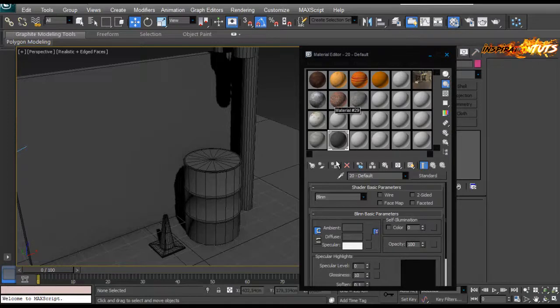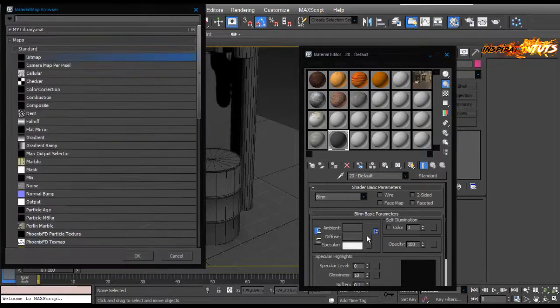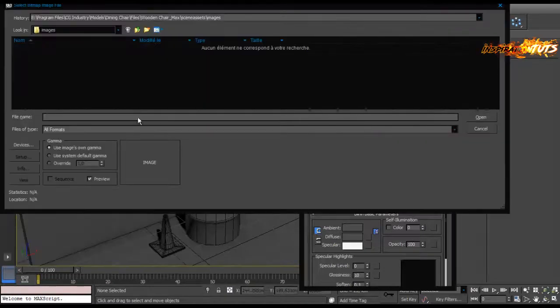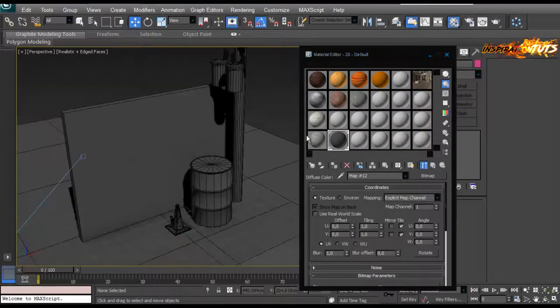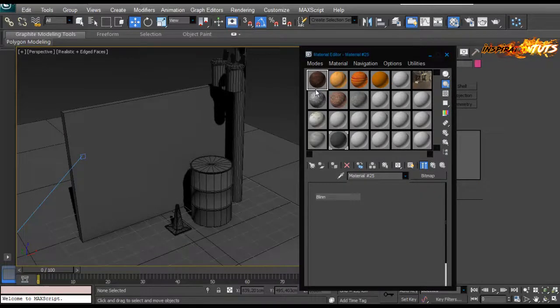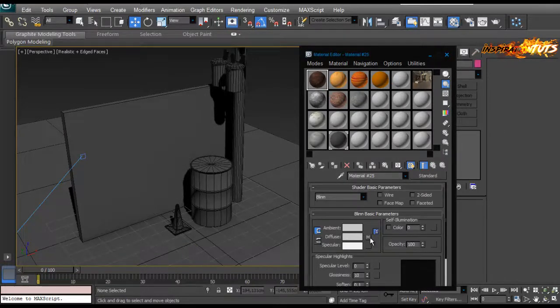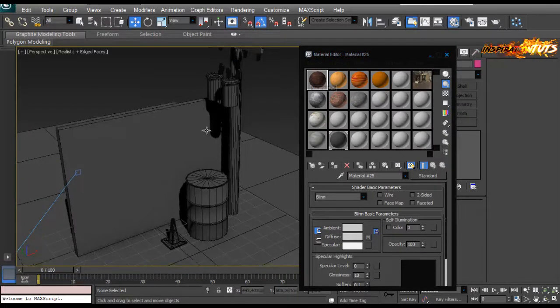So for example, to open any of these materials or textures, you're gonna hit that box over here, and you're gonna head over to bitmap and double click it and go to your files or your folders and open your materials, and you're gonna get something like this. Okay, and with this M here over this box, this is a sign that your texture has been assigned to the empty slot right here.